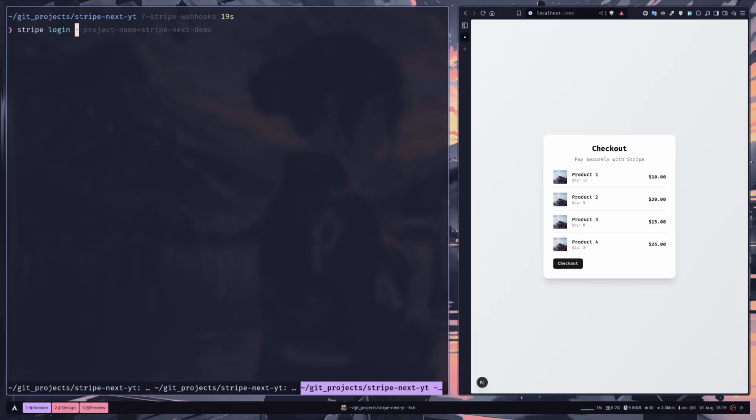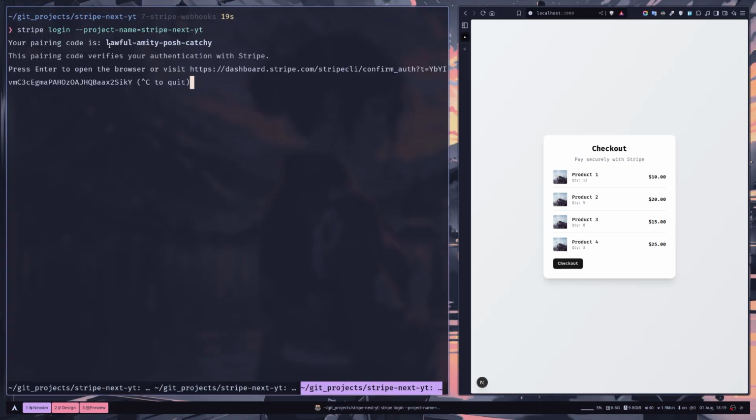It isn't tied to a Stripe test account or a Stripe sandbox. Even though it is optional, I will recommend you to add a project name. So you can just add --project-name and then equals your project name. So I'm just gonna call it stripe-next-yt, and now just hit enter.